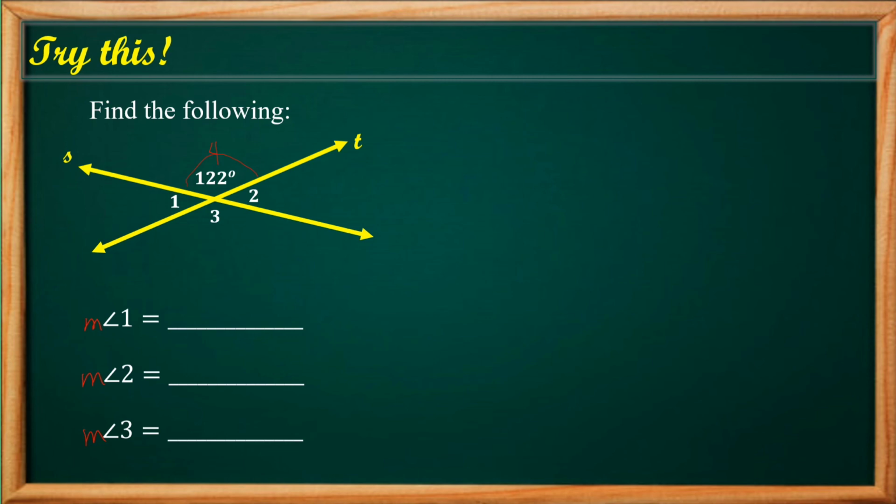Now, on this part, try to observe angle 1 and angle 4. It is a straight line, then we have here an angle. Therefore, if we have a straight line and an angle, they are adjacent angles and they are supplementary. They are a linear pair. The sum of angle 1 and angle 4 is 180 degrees because they are a linear pair. Then, find the value of angle 1.